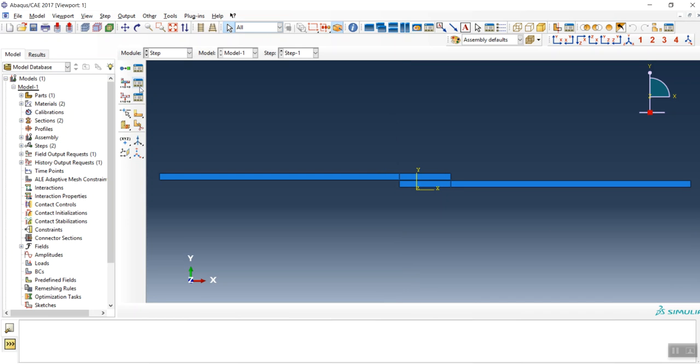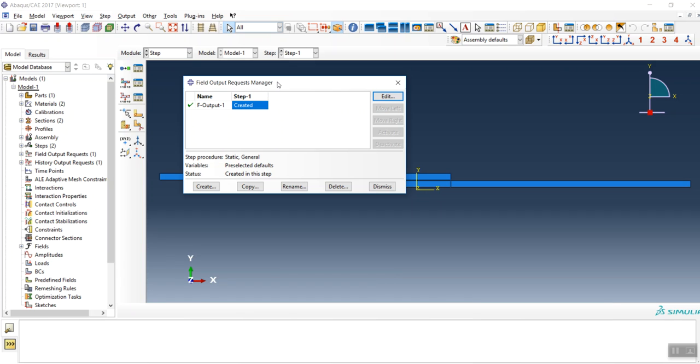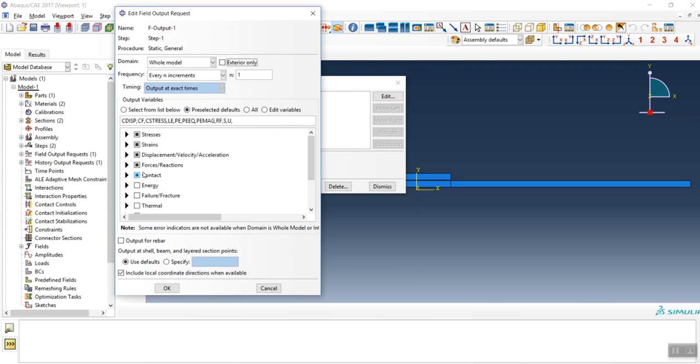Click on OK, then goes to the field output and click on edit part. Here we can choose some field output that we are going to see the results in the visualization module.